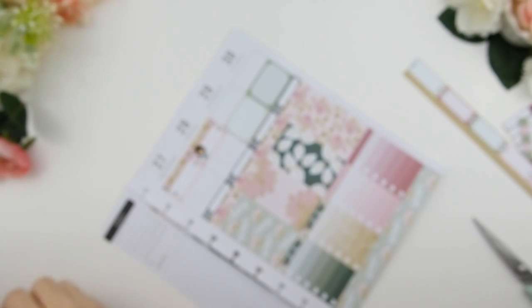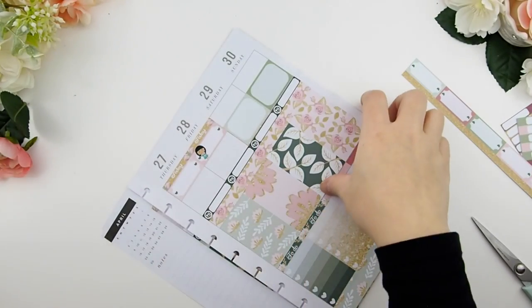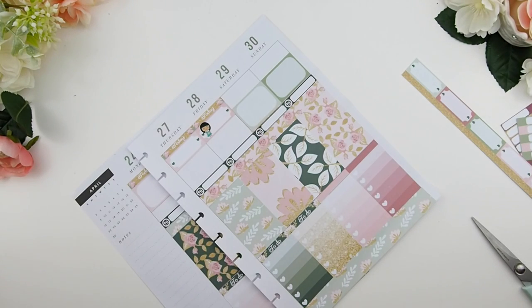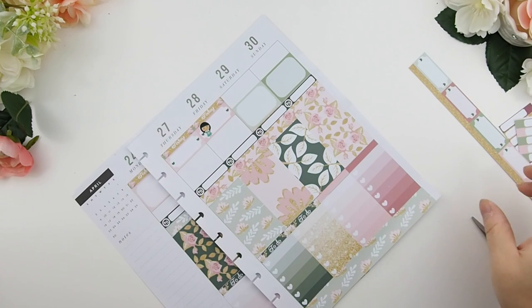I'm not sure why my camera went out of focus suddenly here, but because it's multicultural day at her school on Thursday, Friday, this school requires all students to be at school earlier than usual on Friday to prepare for the event. So I'm just going to indicate that with my little girl sticker here.